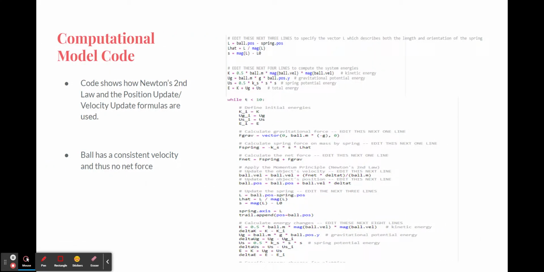Now, following the creation of the initial conditions, I was able to create the main section of the code. The code uses all of the formulas listed on the previous slides to calculate both energy and model position in the x and y directions. As you see here, we're able to calculate position, and then we use this to calculate kinetic energy, gravitational energy, and spring potential energy, as you see in here.